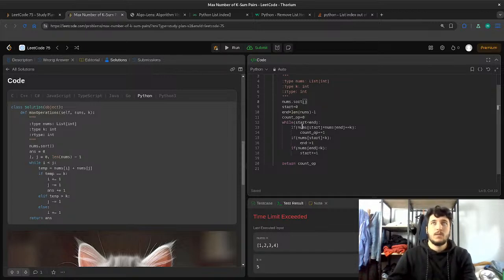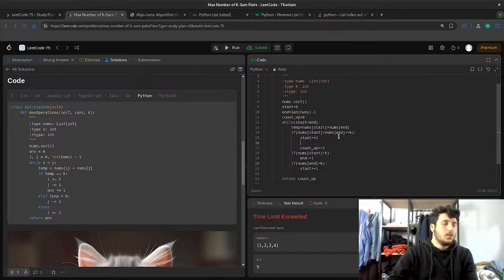So if... also I'm gonna make it invisible. Okay. Then I'm gonna increase start and e minus one, if temp is greater than k.